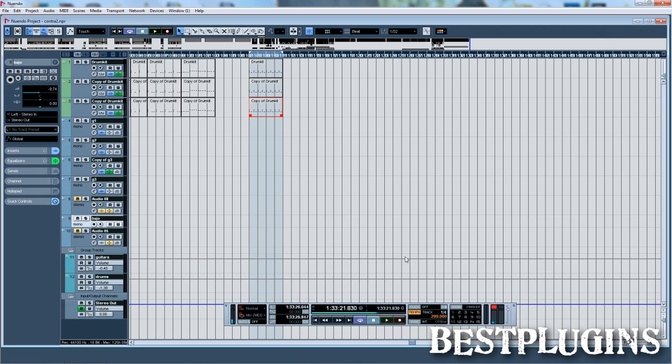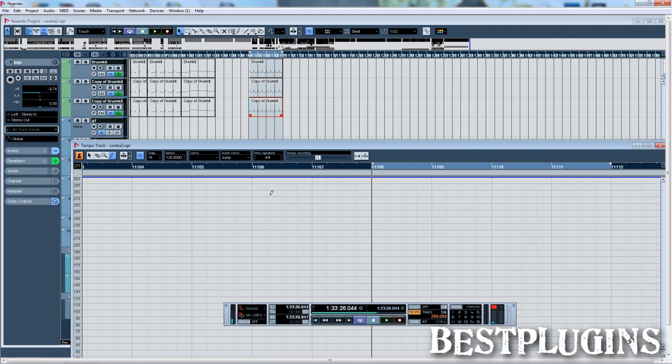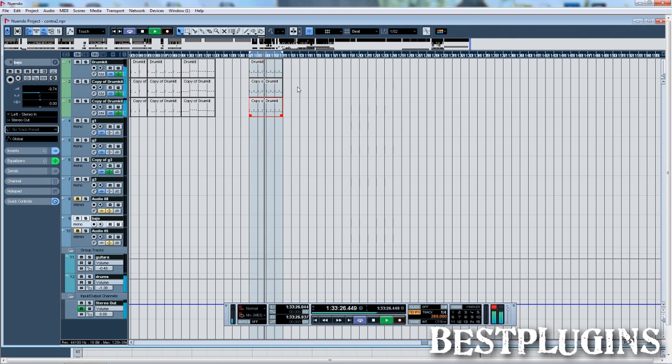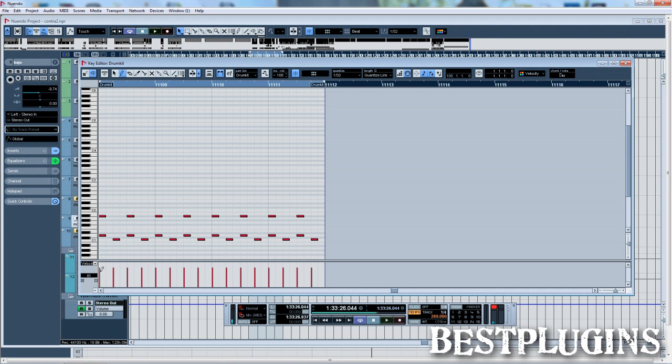So if we have it with the default intensity, it sounds like this. Well, this is just a bit too fast. So Control plus T, and you can edit the tempo. It's still very fast, but well, there are bands that play even faster.